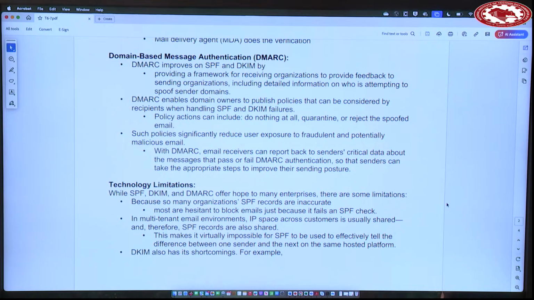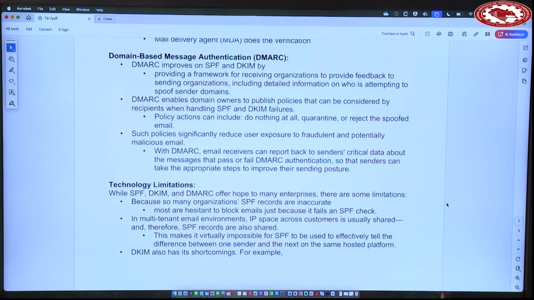It said DMARC enables domain owners to publish policies that can be considered by the recipient when handling SPF and DKIM failures. When there's no SPF record, no DKIM, you always give them feedback saying, can you put a file, can you put an IP address of your server, maintain those files, and update those files if things change.